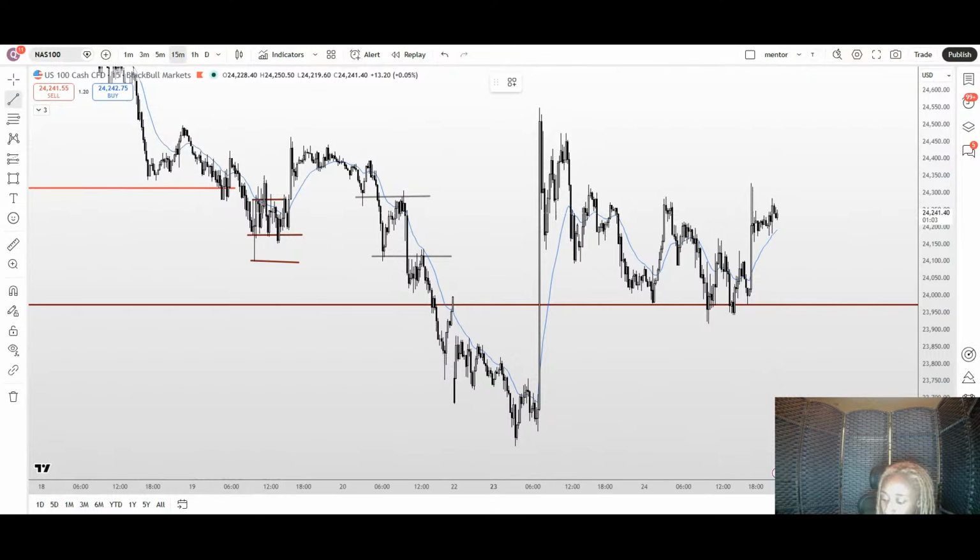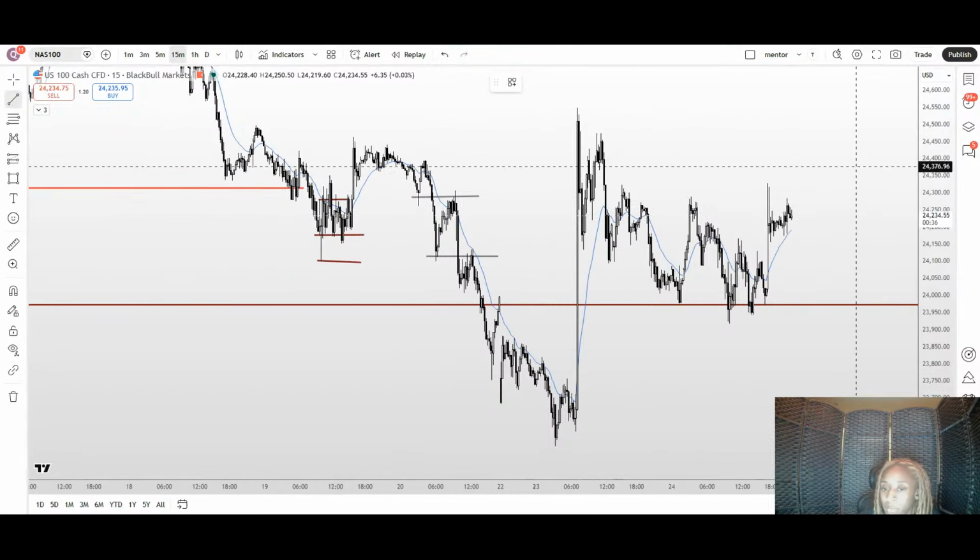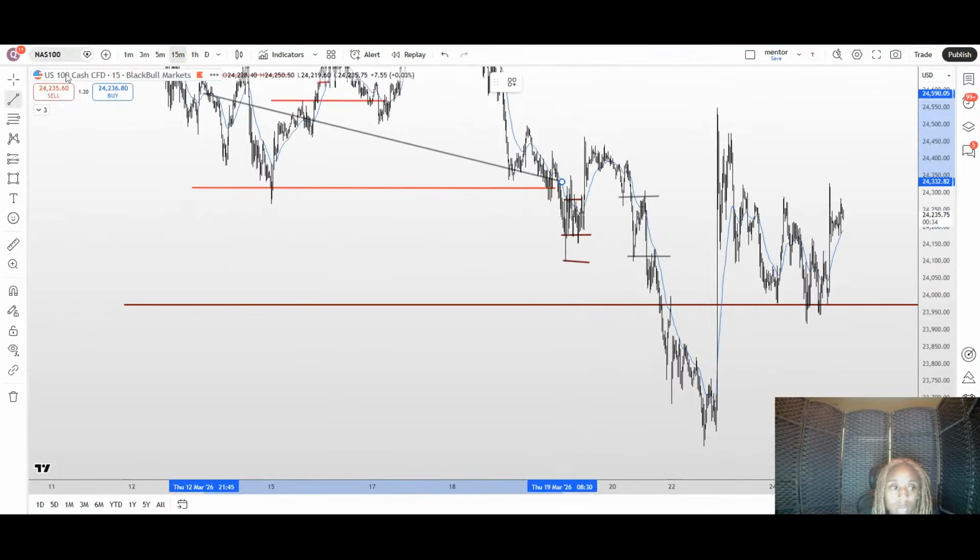Hence why there are a lot of people that are confused, because they try to figure something out because they're not understanding it, and then they try to implement it at the same time they're trying to understand it. Then they wonder why their win rate is not where it needs to be, when in reality, we're not going to understand every single thing. Stick to what works. If you know that you're bad at trends, don't take trend trades. If you know you're bad at reversals, don't take reversal trades.